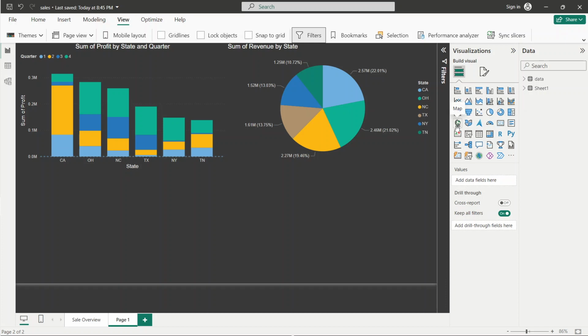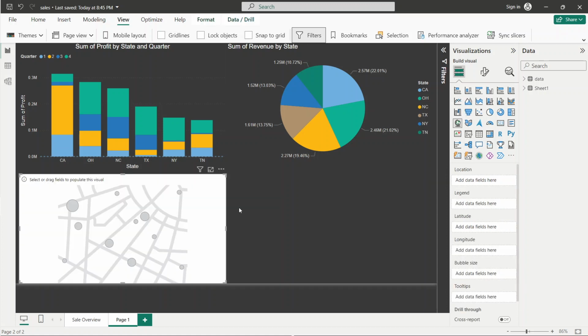Okay, well, the one interesting thing I liked is that you can have a map. Nowadays you have all kinds of geocoding and stuff that's going on. So you get a map, and then if you have some elements, like in my case I have state, right?